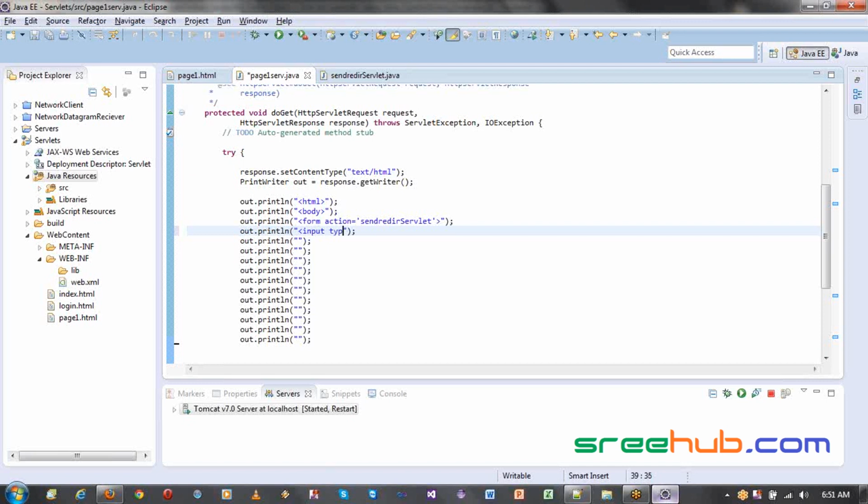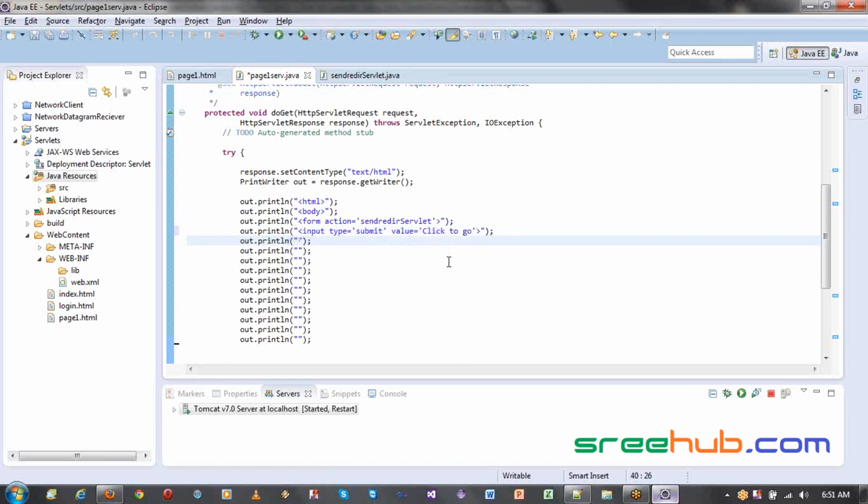You won't be getting any suggestions here, because you are actually creating your page using a string. Type submit, and just say value as something like 'click to go'. Now close the tag.